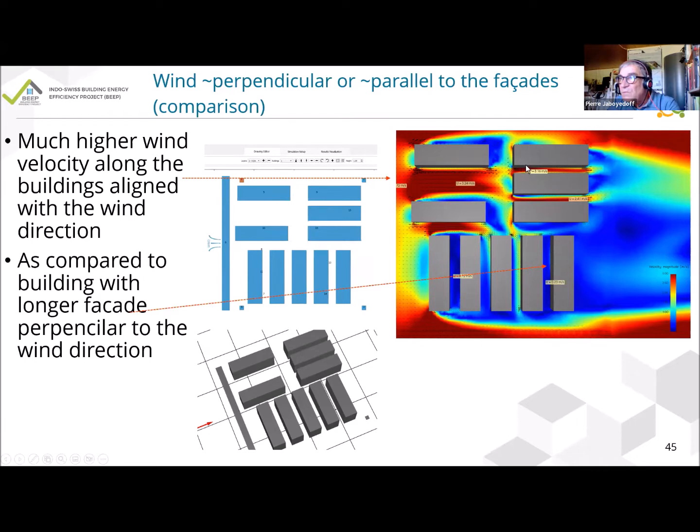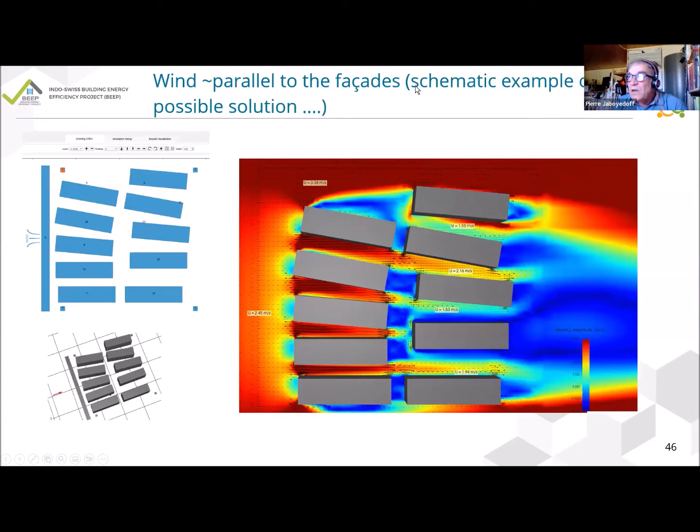So you can see that if you would be able to have something that makes the air enter better in the building, you have much more energy. That means that the good indicator is that you can say our wind is going through the project. And so these people here at the end, they still have some wind that they could use, if the architecture and the design is done in a way that you can also get natural ventilation entering into the building. So here you have a schematic example just to show that by rearranging, you would be able to keep decent velocity even in the whole cases. So these are things that you can very well study.